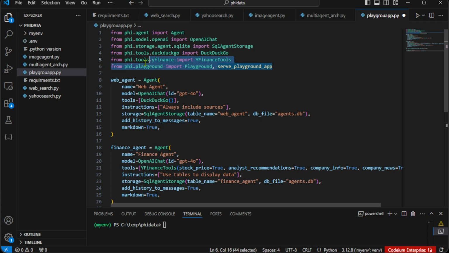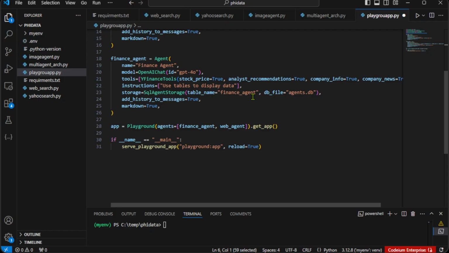So these are the two new things we have to add in our application or program, which will be able to hook into PhiData Playground. And this is the other code where we are saying Playground agent. We are giving finance agent and web agent, and we are getting the app out of it.